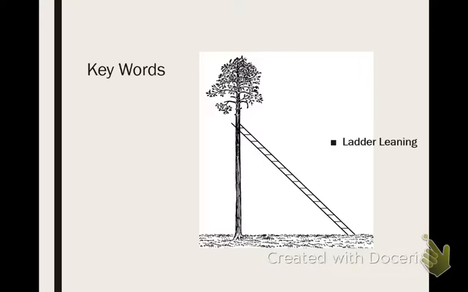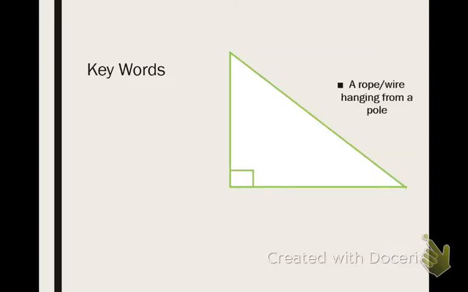Another, I don't recommend this, but what do you think this would be? The ladder. So this is so common for people to get this wrong. Ladders do not go straight up and down unless you work in a circus. Or you're in an apartment building and you're talking about the fire escape. But we're not talking about that in geometry. Anytime we talk about a ladder, it will be leaning against a wall. Think of A-frame ladders, and they look like this. Either way, it's diagonal. So there's your ladder.